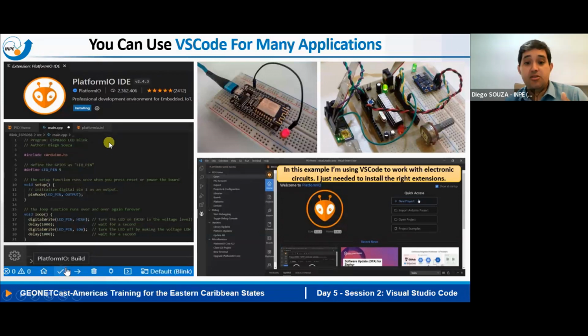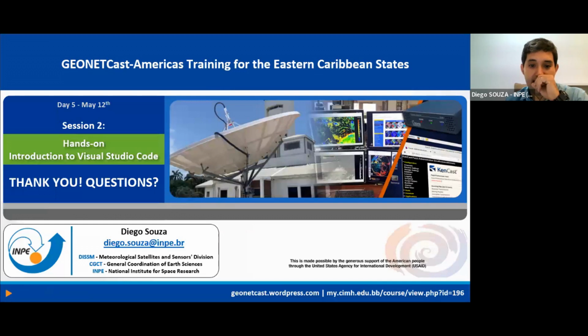And personally, I also use it to work with electronic circuits and program my circuit boards. I just need to install the right extensions. So the possibilities are many, right? And that's the idea of this presentation, right? So we have seen an alternative for our development using Visual Studio Code.